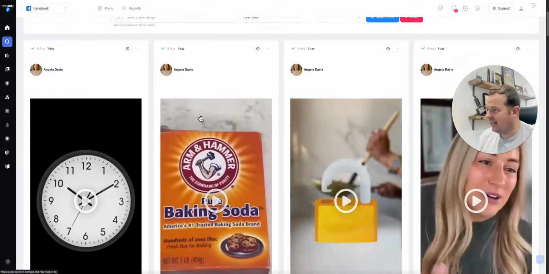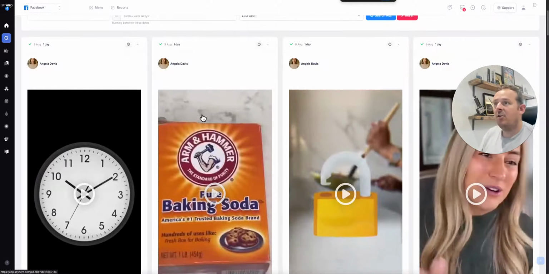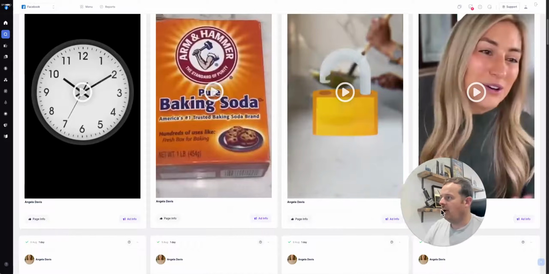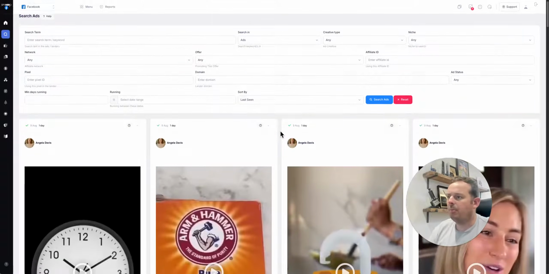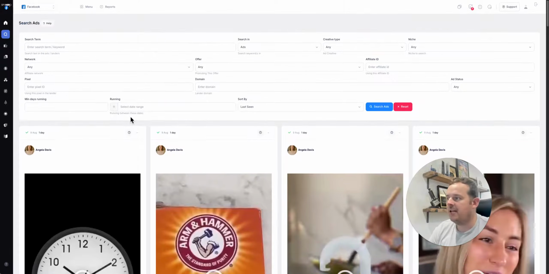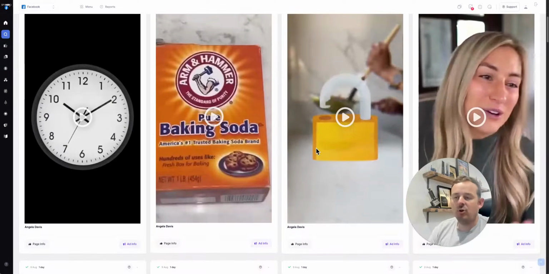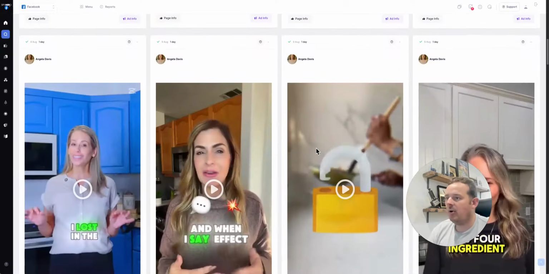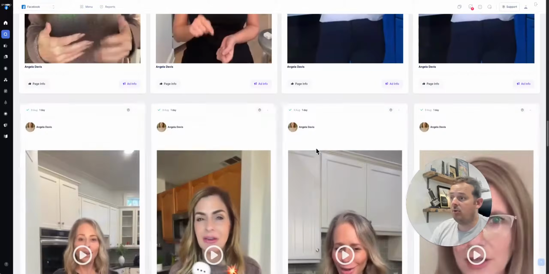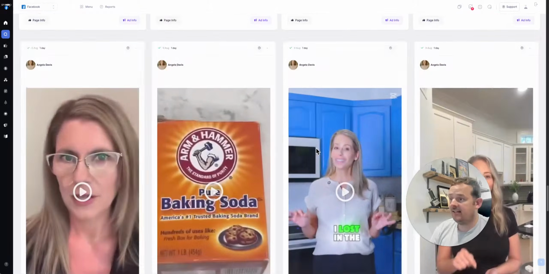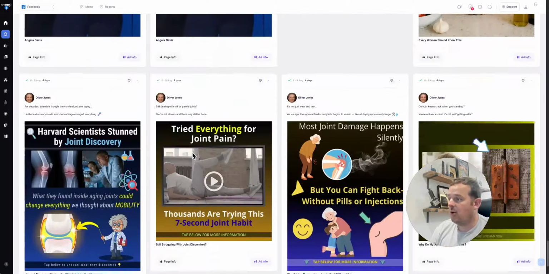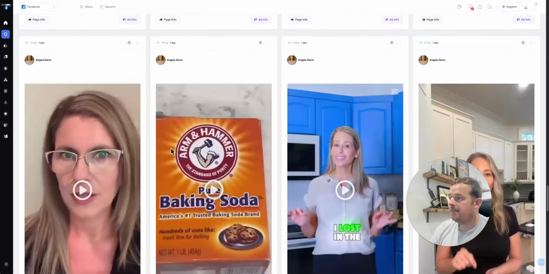Okay, so are we a little bit zoomed in here? I don't know, you tell me, but it seems really close up. Okay, so first things, we've got this Angela Davis page. These look like they're brand new ads or just been added to SpyHero. Quite a few, 2 rows, 3 rows, 4 rows, 5, 6, 7, 8. So 7 and a bit rows of new ads for this Angela Davis page.